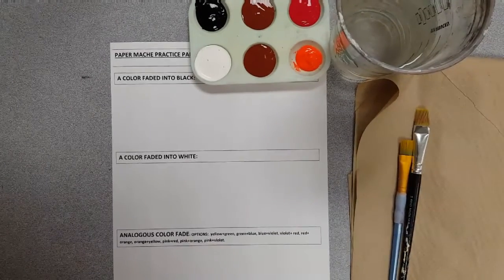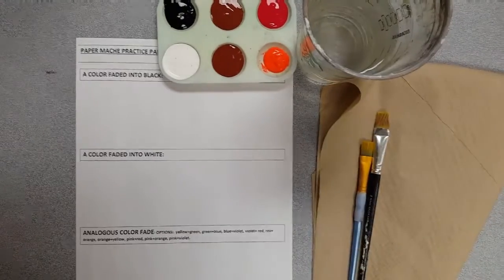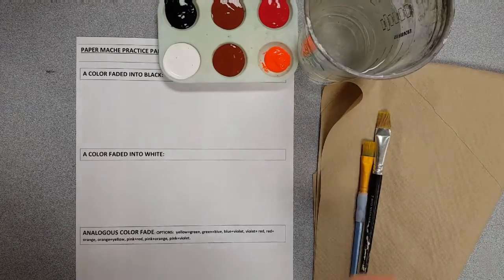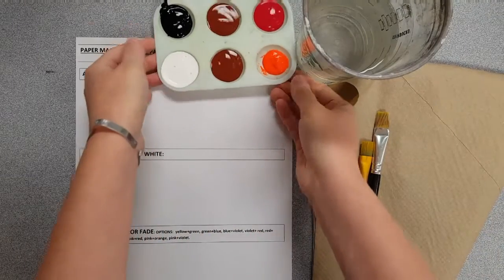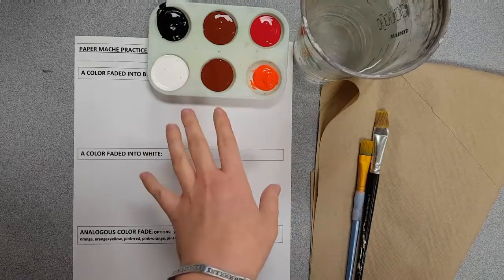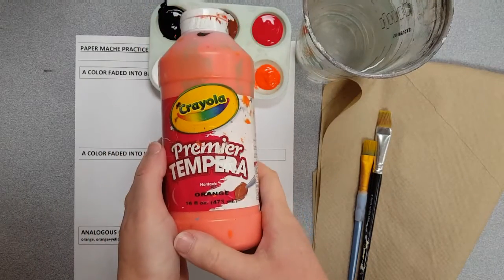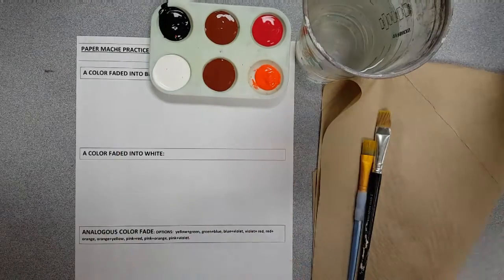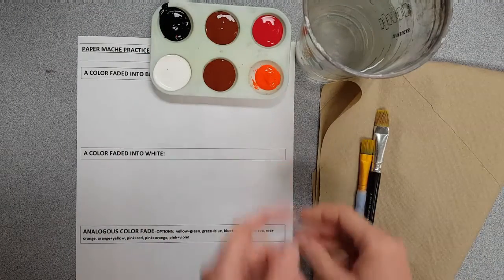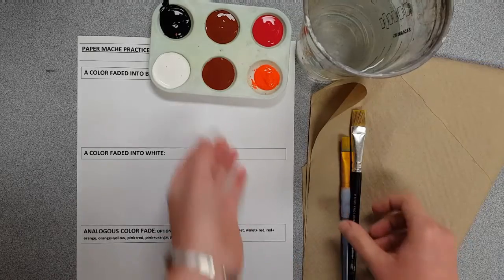For this particular video, we're going to blend some colors together for your paper mache trophy heads. So you can see I have the following things in front of me. I have a paint palette that's filled with different colors. Note, I can always go back and get more paint because this paint is about $8 or $9 a bottle. It's very expensive. I have all the colors I'm going to share with you today. I've got my water cup, I've got some paint brushes, and I've got a paper towel.